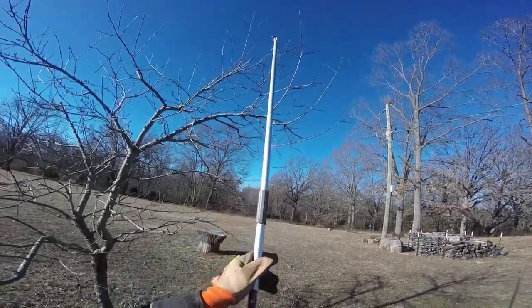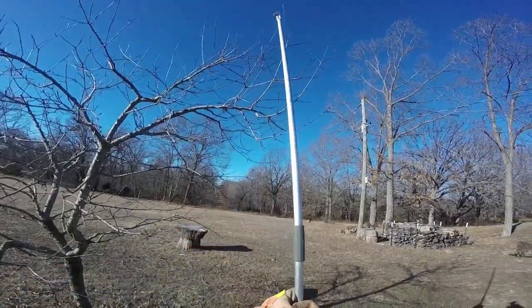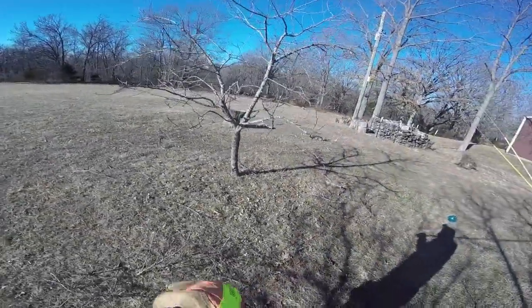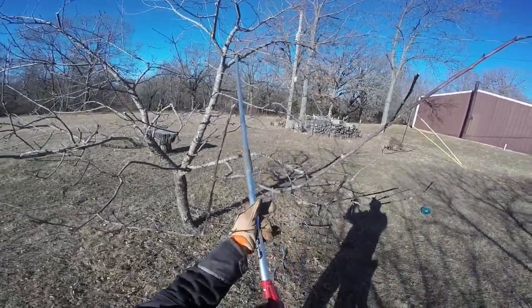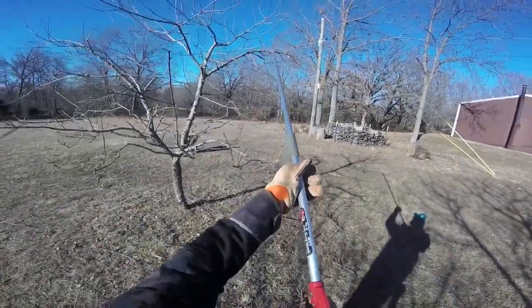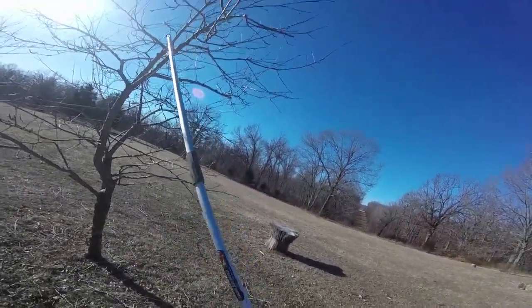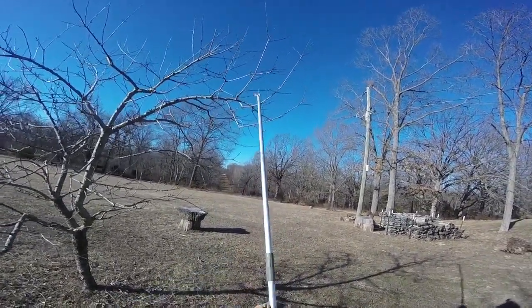There. There. Nice, save that bud. I don't like this one. There we go. That should be pretty close. We got a little bit right here. Always step away. See where you can make your cuts. No, guys. Too much. There you go, that guy's out of there. This is too close. This is a weird branch.